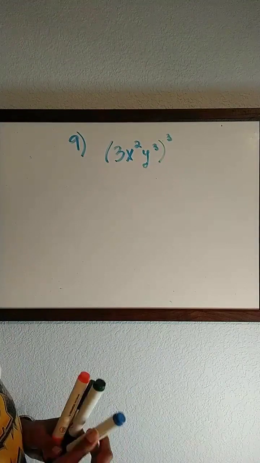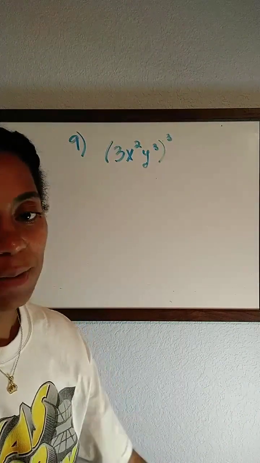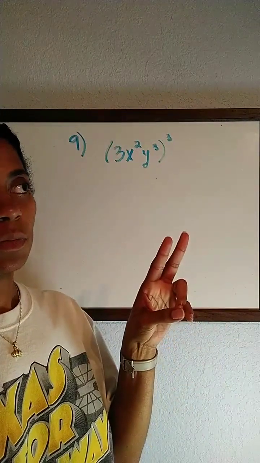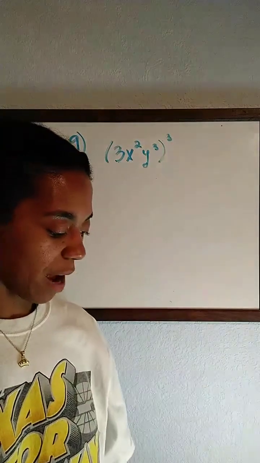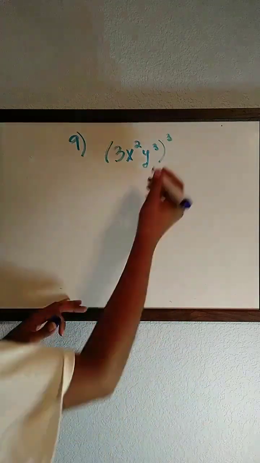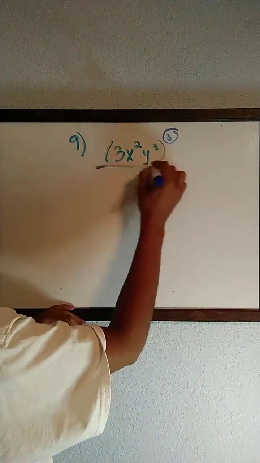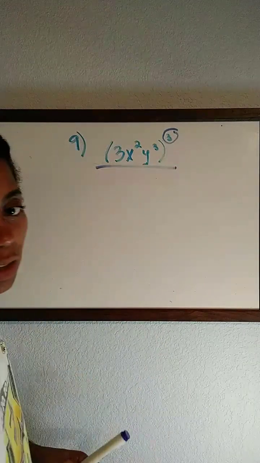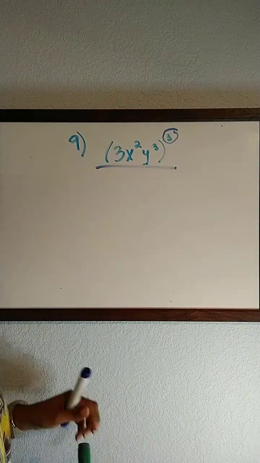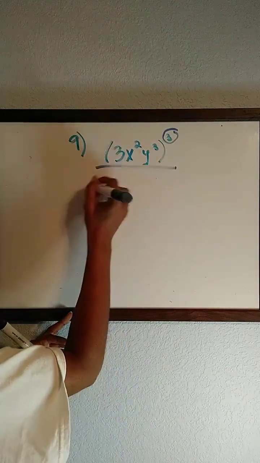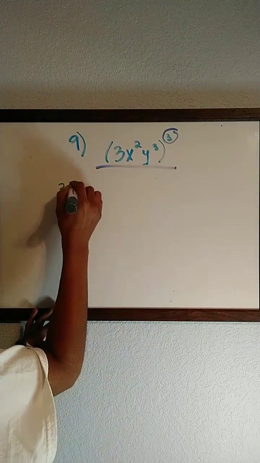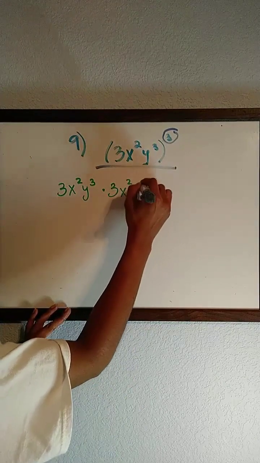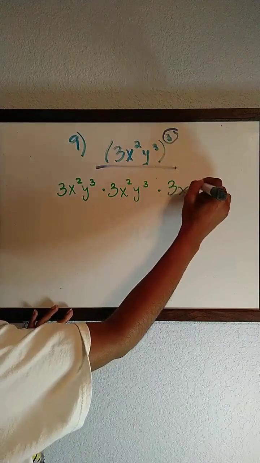Yes, Melanin. Exponent is the number of times we multiply the base. So same thing. Let's say you really don't know the tricks and the shortcuts. Write it all the way out, because that's how I solved it on my paper. This says I'm going to rewrite the base. This number, how many times do I rewrite it? I'm going to rewrite all this information. How many times? 3. So I'm going to rewrite whatever's in the parentheses: 3x squared y cubed times 3x squared y cubed times 3x squared y cubed.